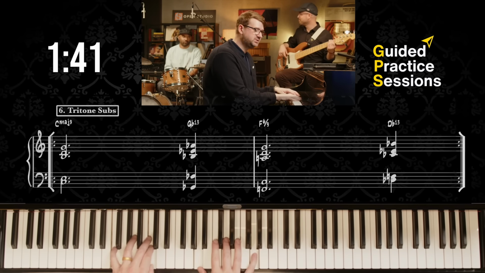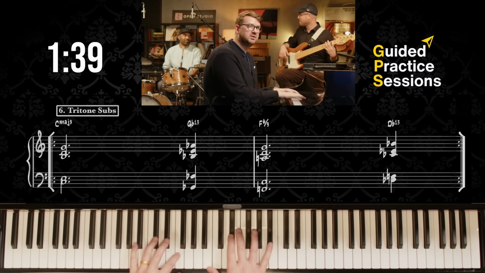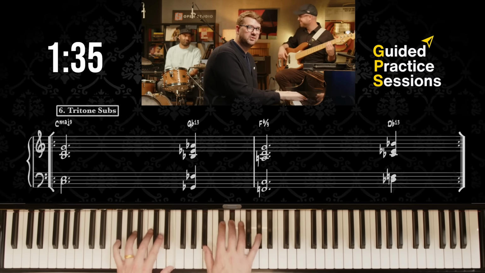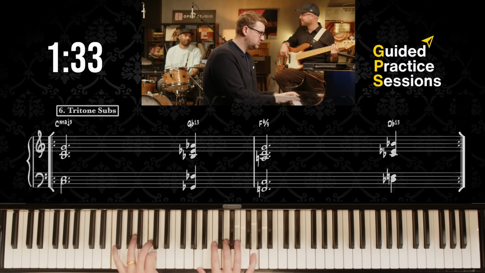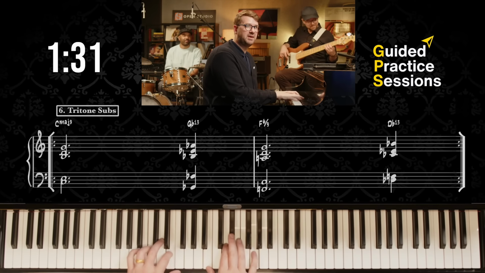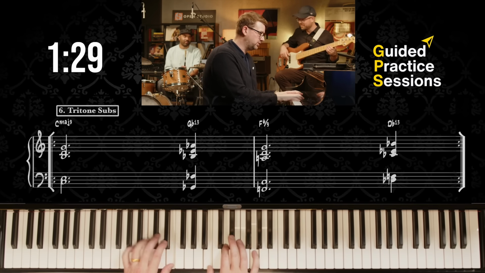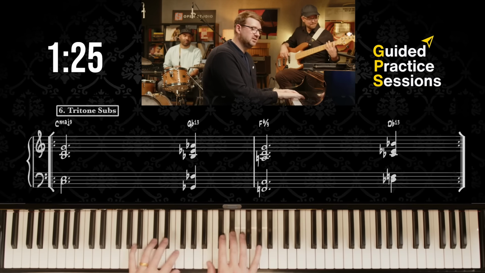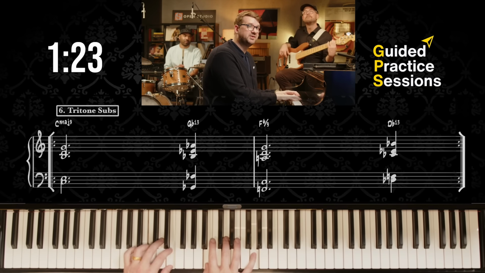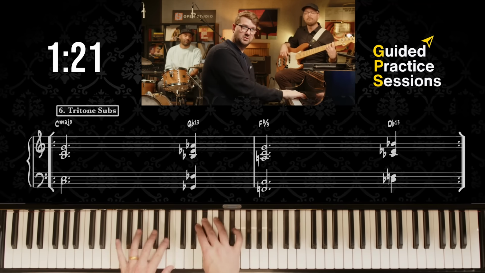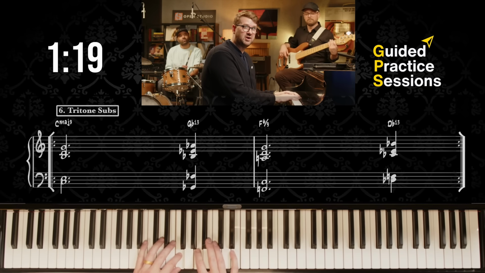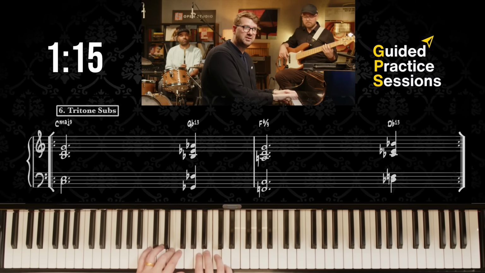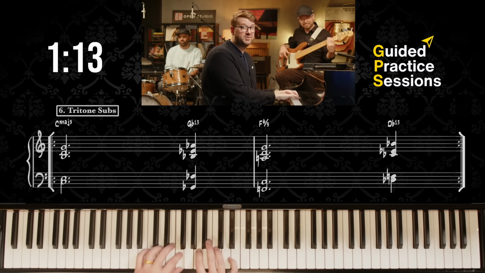They're called tritone substitutions because they share the third and the seventh, the tritone, with the secondary dominants and the dominants. So our G flat 13 chord shares the E and the B flat with a C7 chord. Those guide tones, our D flat 13 shares the F and the B with a G7.